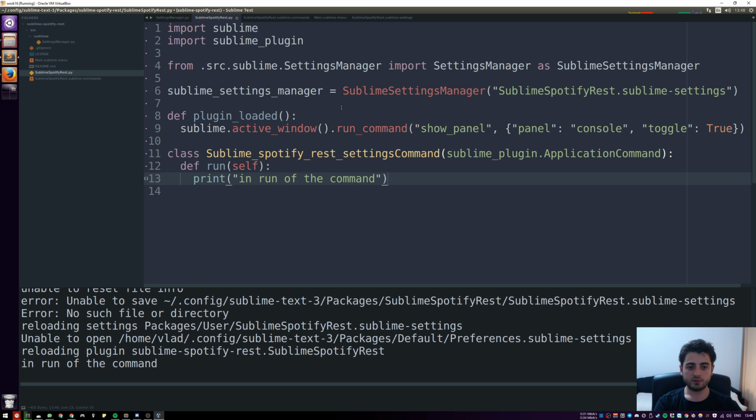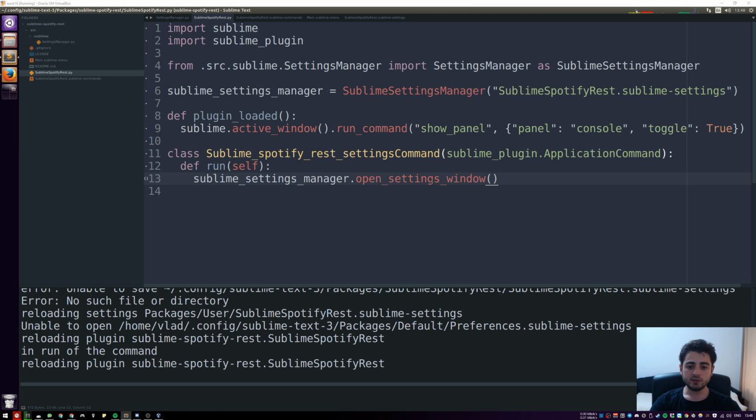And we're just going to put a function in it. Sublime settings manager, open settings window. Okay, save.